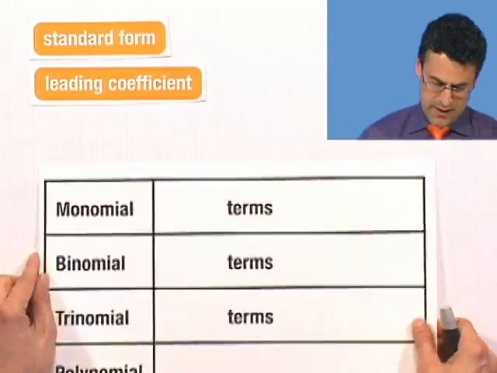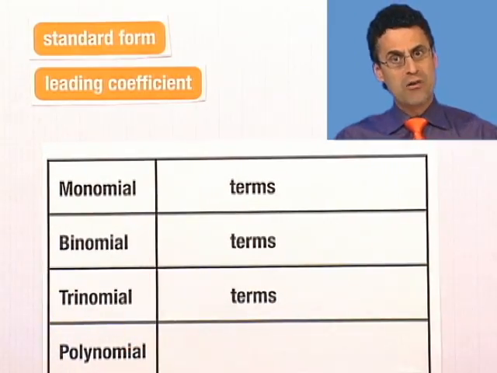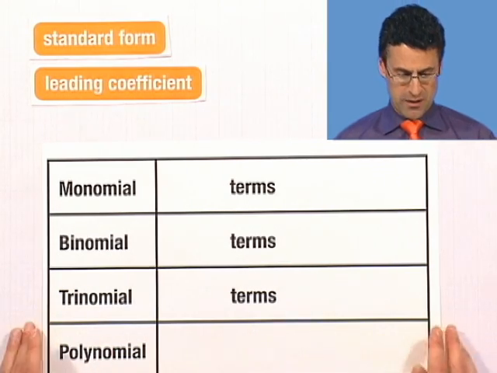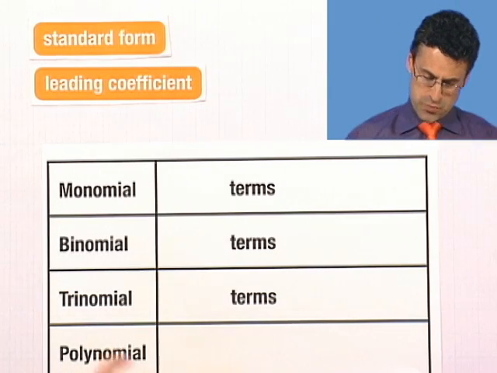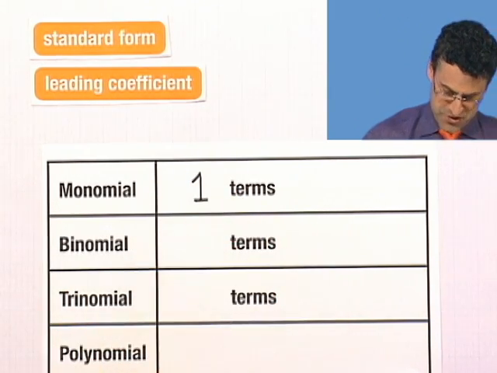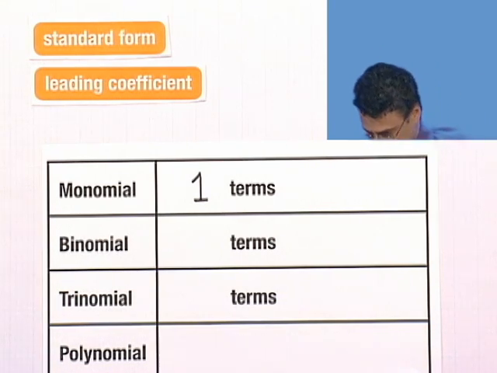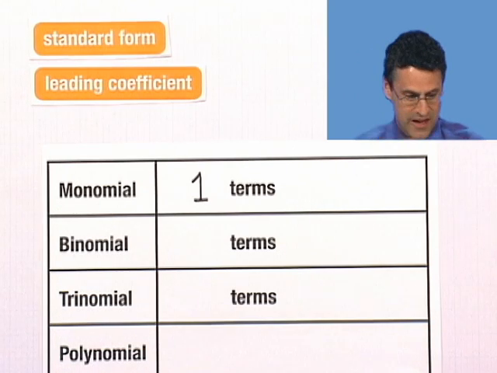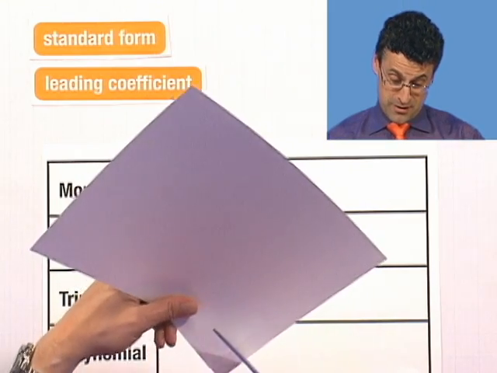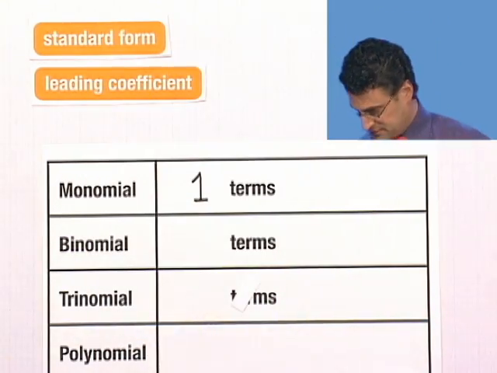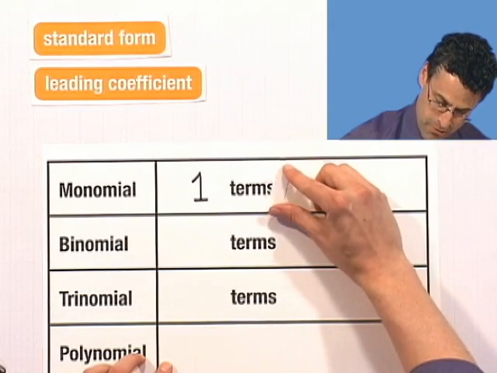Then the other thing to talk about is how many terms there are. Not the degree, but how many monomials we have that comprise the particular polynomial. So for example, a monomial, we know how many terms there are, just that one clump. So this has one term. But of course, if we said that, oh, and someone took my white out. Now, you know, I hate when people take my white out without asking, because that just makes me very mad. And a mad professor burger is like a mad professor. You don't want to mess with a mad professor burger. There we go. One term.